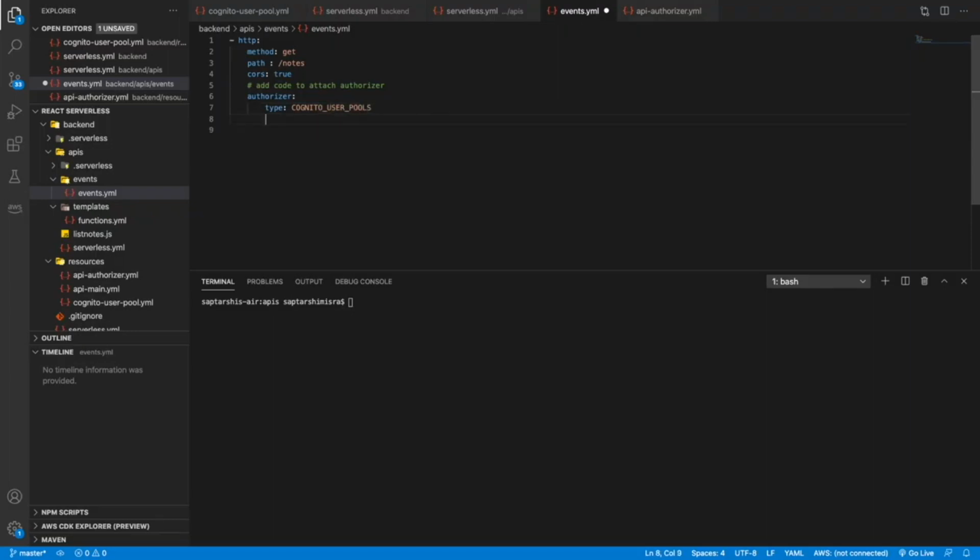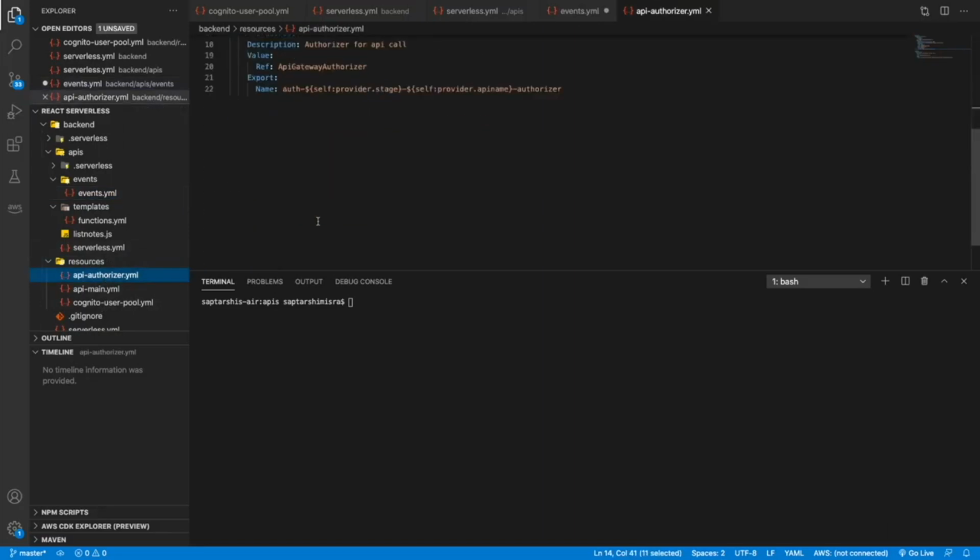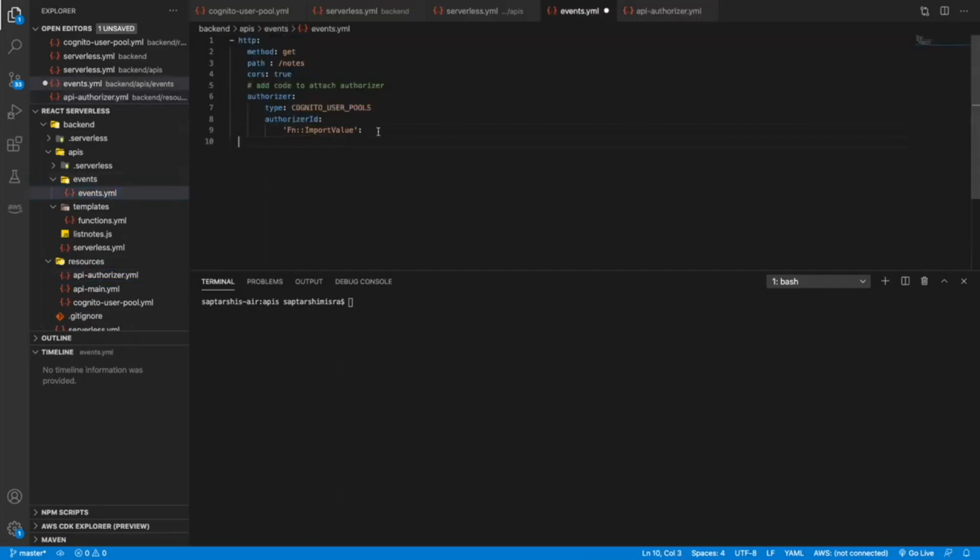Next, I will declare authorizerId. For authorizerId, it would be an Fn::ImportValue, and this import value would come from the API authorizer stack that we defined in the last episode. So I will move over to API authorizer and copy the export name, and then I will paste it in my events.yaml file. This completes the authorizerId declaration.